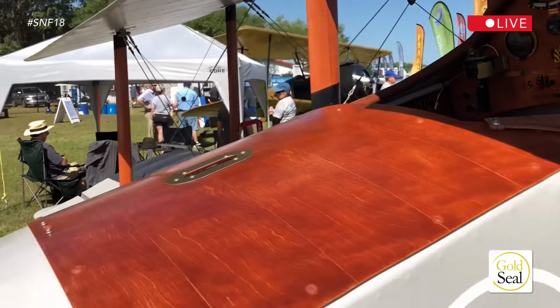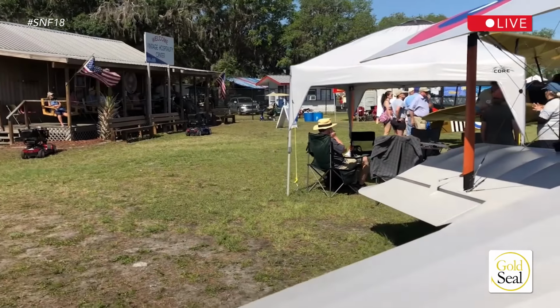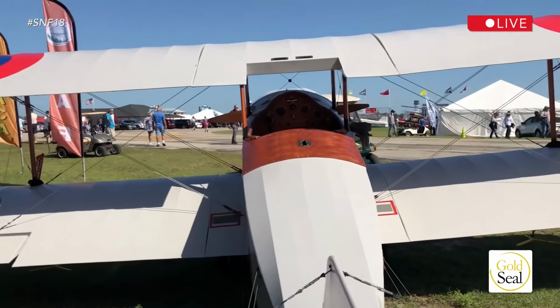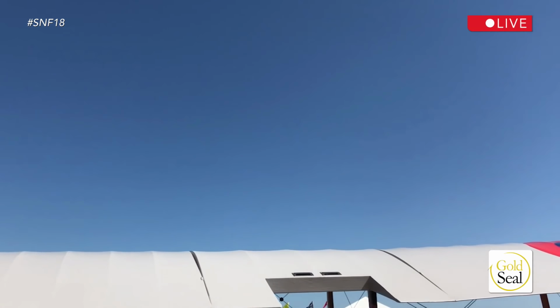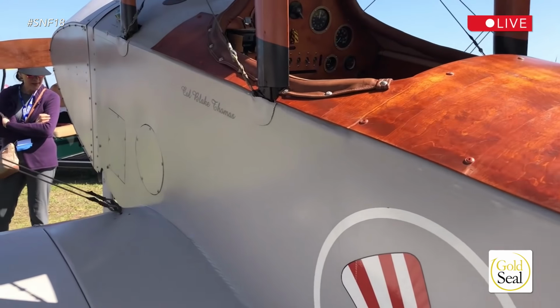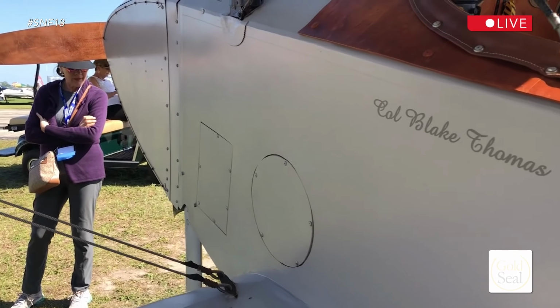And yes, I believe that is a Lewis gun. We were talking about the machine guns earlier. Yeah, so if you got to shoot somebody down, you have to fly and then reach outside the airplane and pull the trigger should you need to. Imagine trying to reload that thing while someone's shooting back at you. Yeah, take one of those big drums off and try to swap it out. And fly the airplane. That's just wild.